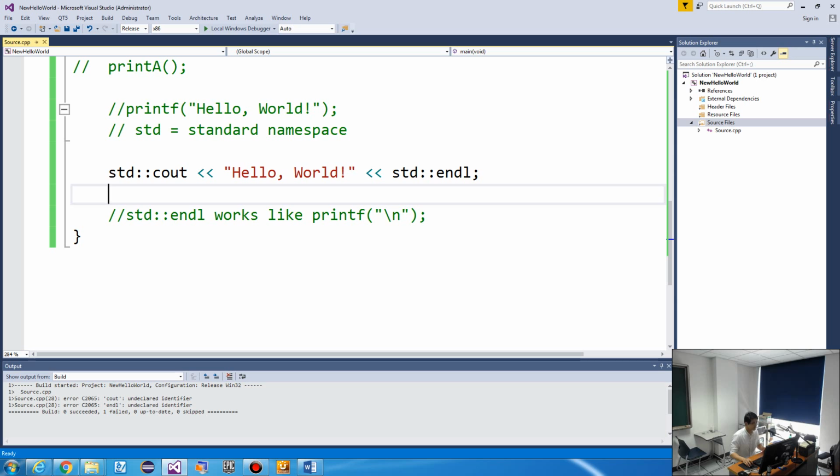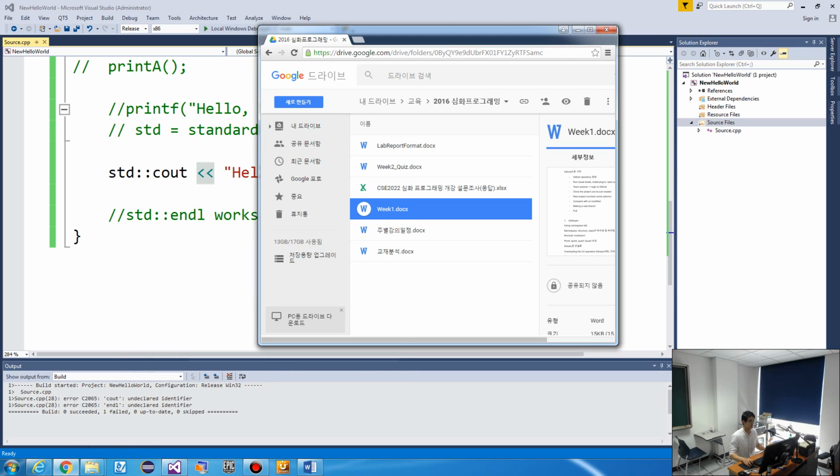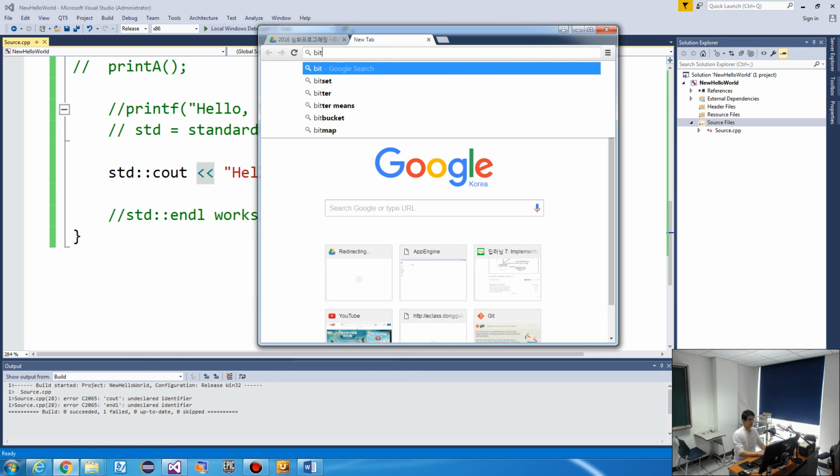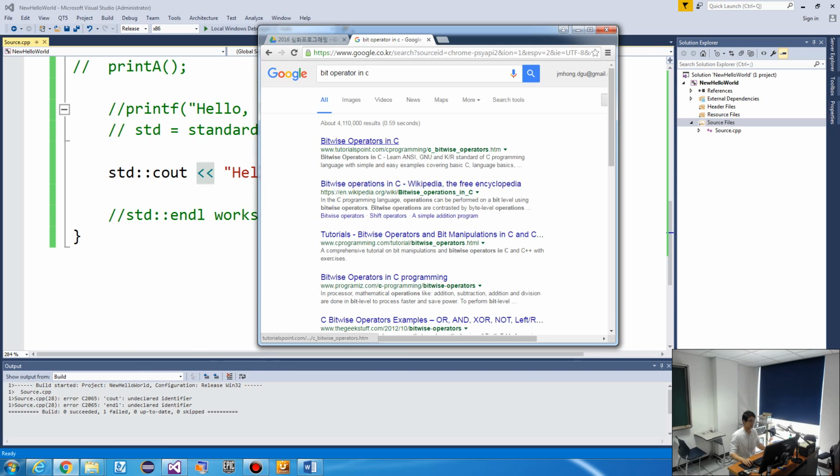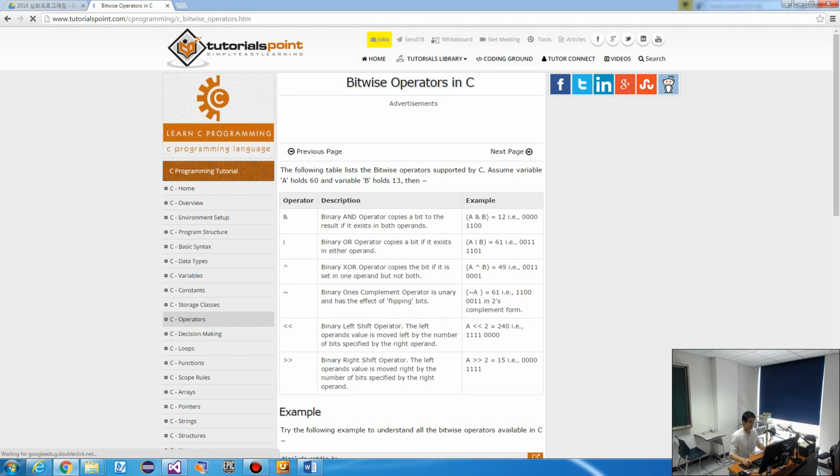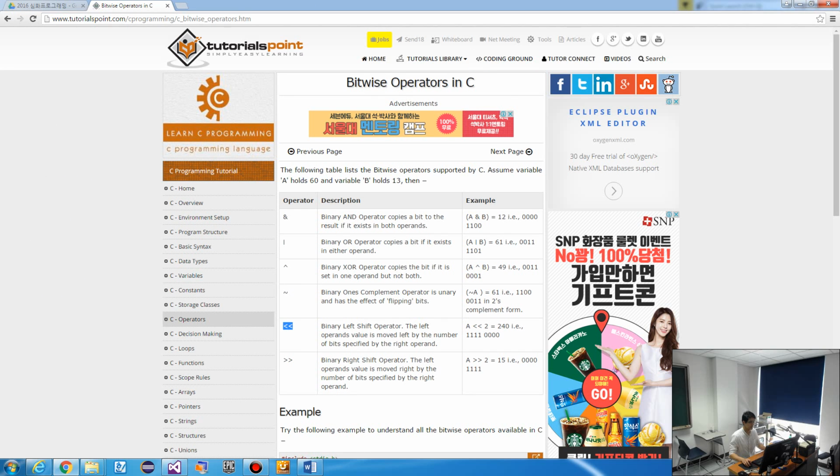And the last thing we want to understand is this one. In C programming, I think it's the bit operator, right? Bitwise operators, yeah.